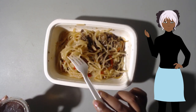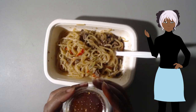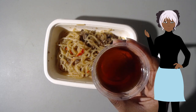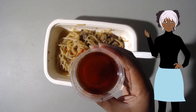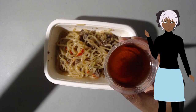That meat though is seasoned fantastically. This whole thing is fantastic. I do not need this, but let's go ahead and do what the instructions say. Let me just taste this first. Okay, that doesn't have that much of a flavor. It's a little bit sweet. It almost tastes like if you had beef broth and then added a little bit of sugar to it. That's kind of what this tastes like. Actually, maybe that's what it is.